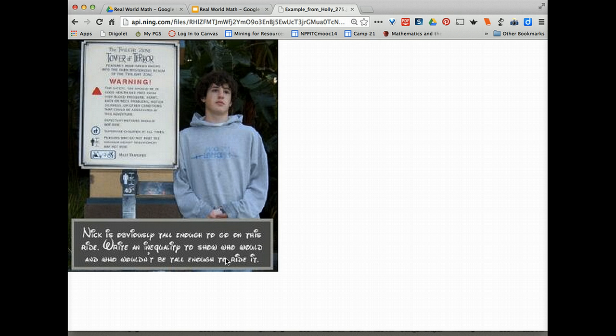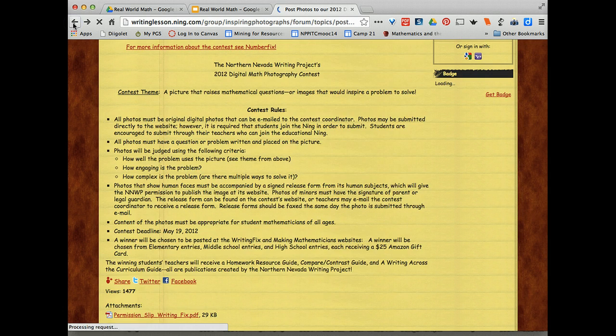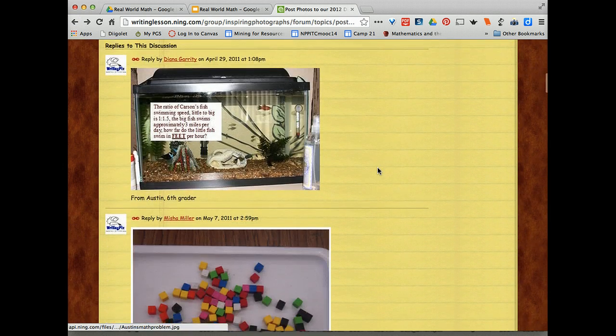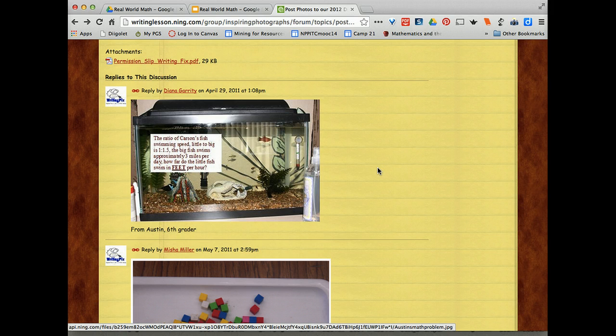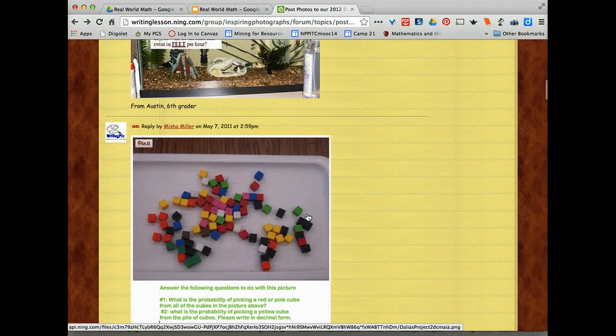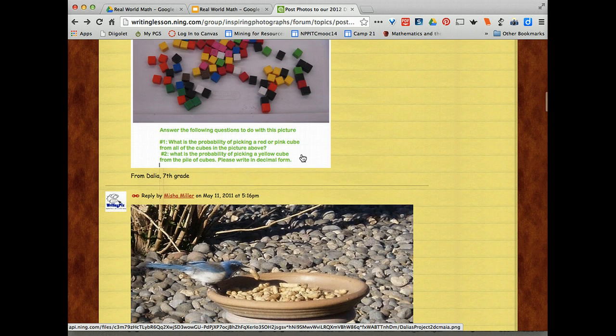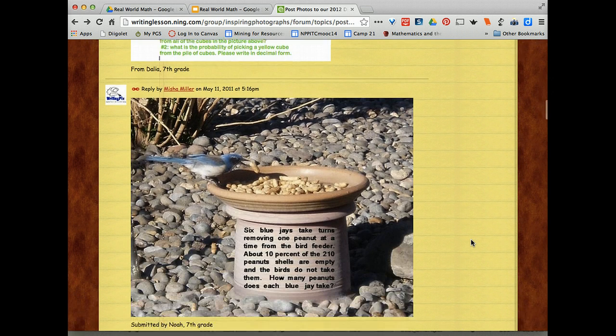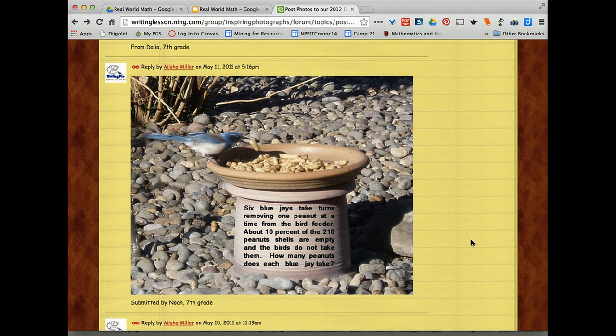Write an inequality to show who would and who wouldn't be tall enough to ride it. Keep scrolling down. Here are examples of what students have done. You can see the photograph they took and then the problem that they prompted.